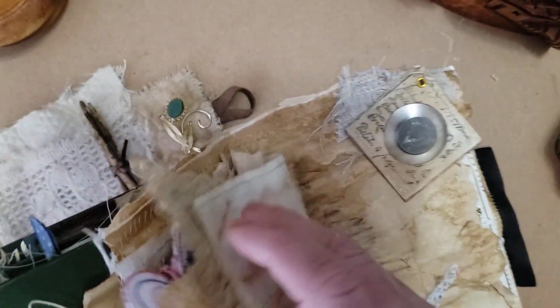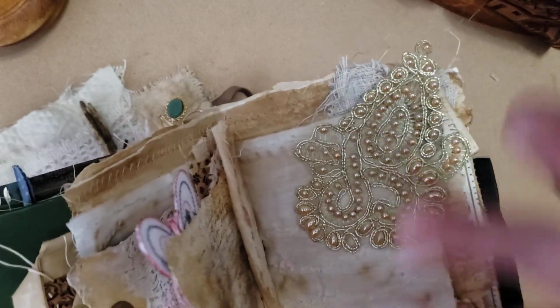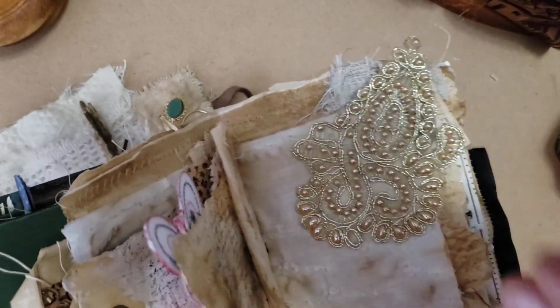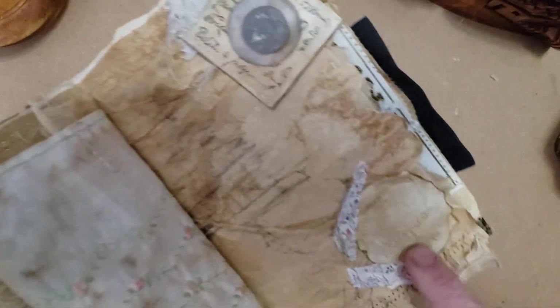I do think it's kind of cool to do that touch of elegance thrown in with all the rustic grunge. I just like that one little touch of elegance thrown in. It just kind of throws you, you know, it makes you do a double take, I think.